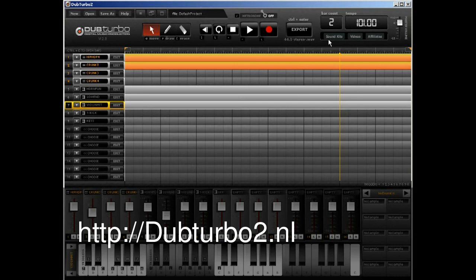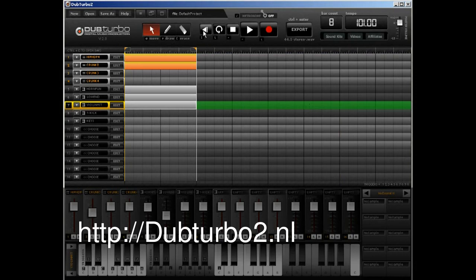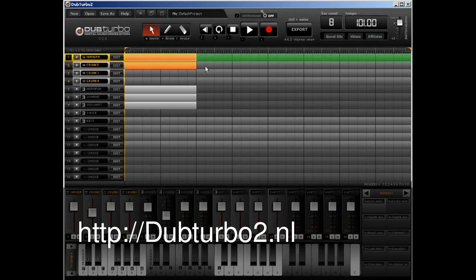Stop that for a second. Bar count. We'll now highlight that, and we'll move that up to 8, let's say, and press enter. Now we'll have to obviously move our loop node out, and we can drag all these over and copy them now. And we used to have to do this one at a time. So I'd grab one, hold down Shift, click, hold, and drag, and I just made a copy.